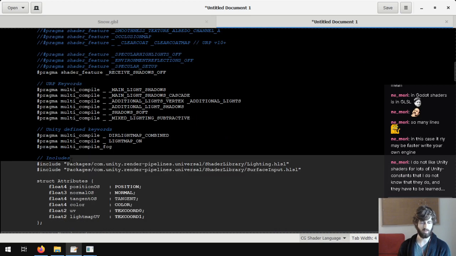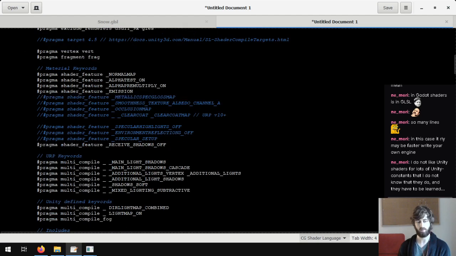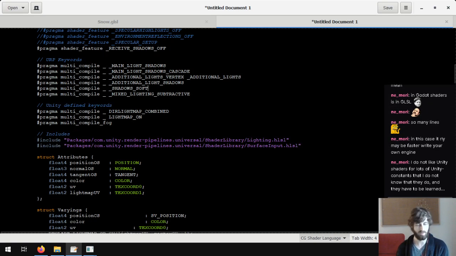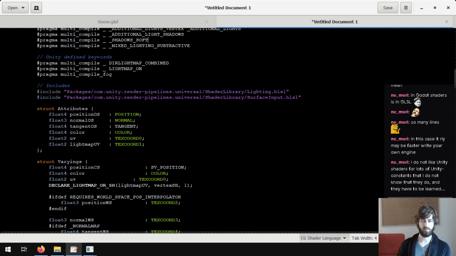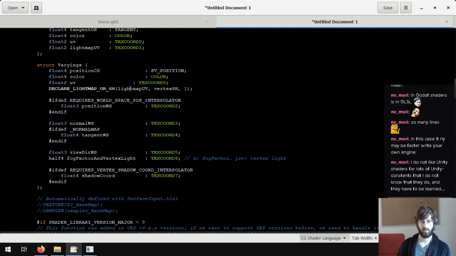All right, so all of this stuff is standard. The way that Unity does shaders is just incomprehensibly complicated. This stuff makes it so much more complicated than it has to be. I definitely see why people do not touch shaders in Unity most of the time. I'm really stubborn, though. I'm really determined to do this. They've also changed the names of these structures, which is making me relearn a bunch of stuff that I already knew, just because they changed the names of variables. Maybe it's a new person programming all this stuff.